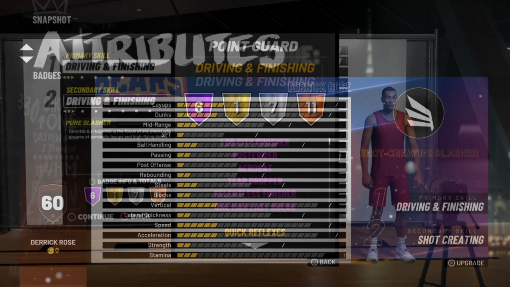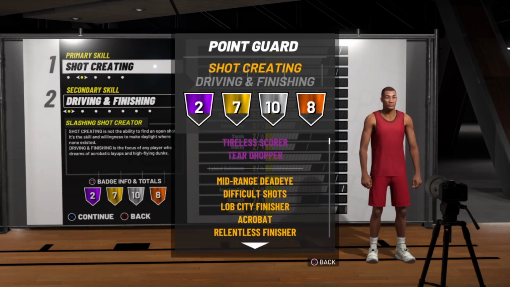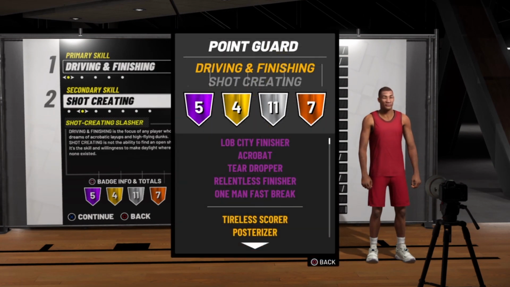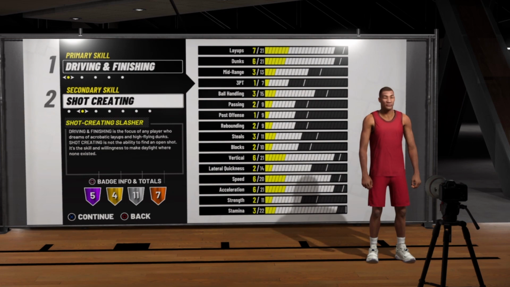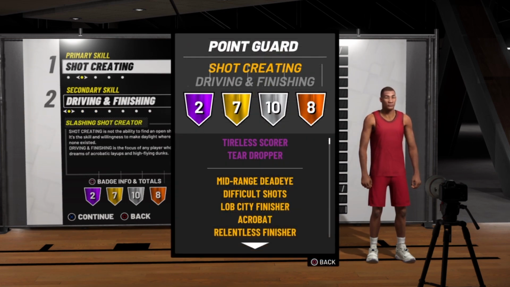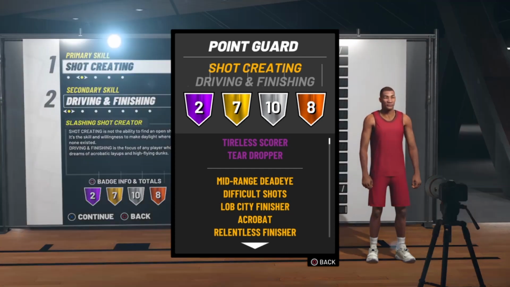So here's the badges if you do the opposite, where you have shot creating first, driving and finishing second. Not as good in my opinion. You only get 2 Hall of Fame badges, which are pretty good badges, tireless scorer and teardropper, which Derrick Rose definitely can do. But you also get mid-range on gold, difficult shots on gold. Pretty good. It's really up to you.